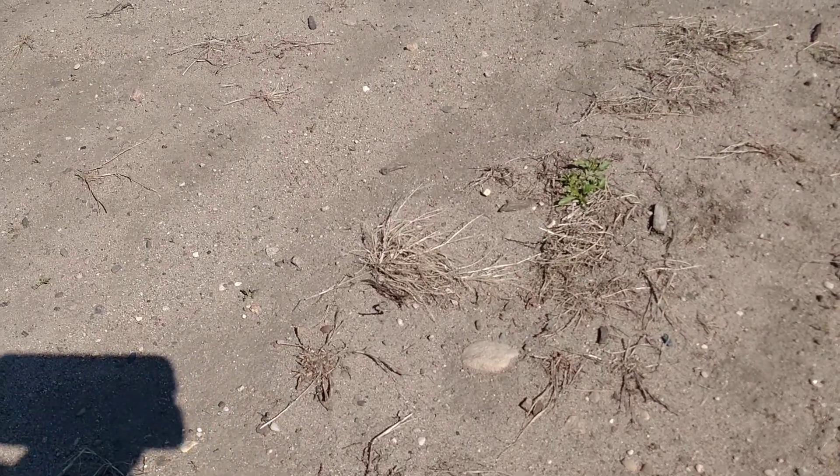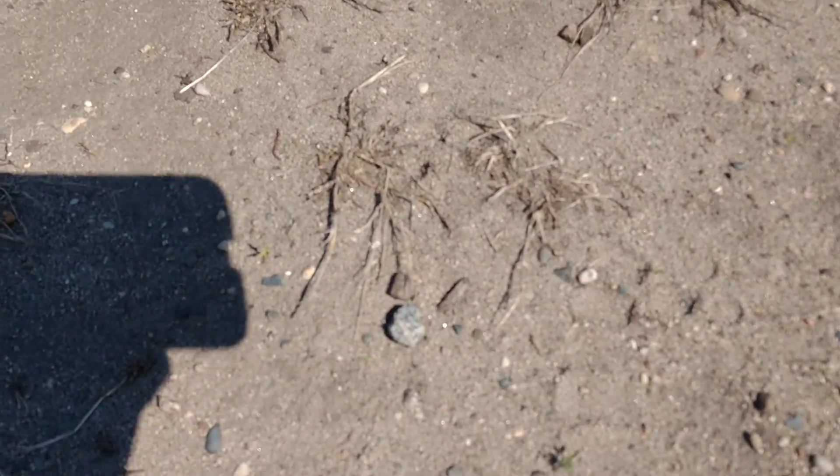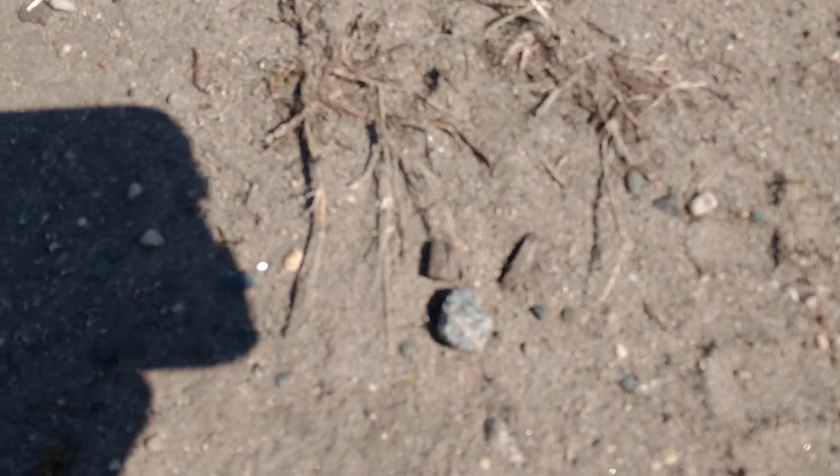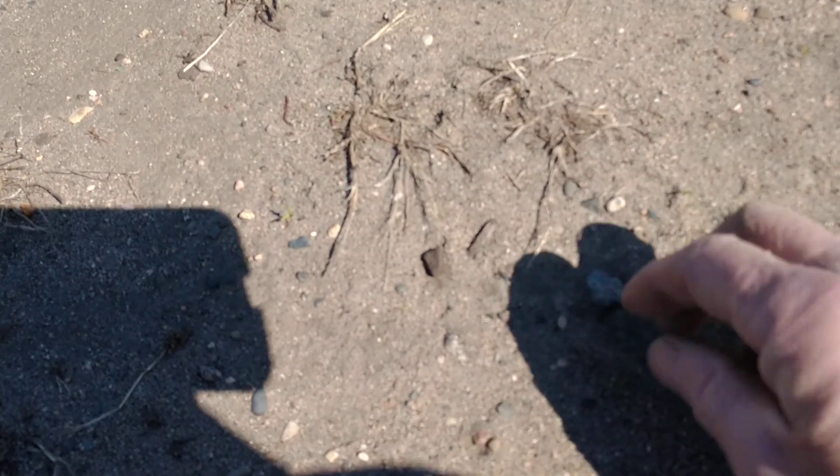This is how you can do this activity, by going around and checking. Here's a look at this one. You can see this looks like a piece of granite that's been squeezed by heat and pressure. It looks like it's probably a little bit of a gneissic rock. That's the kind of thing that you're going to be doing. Thank you.